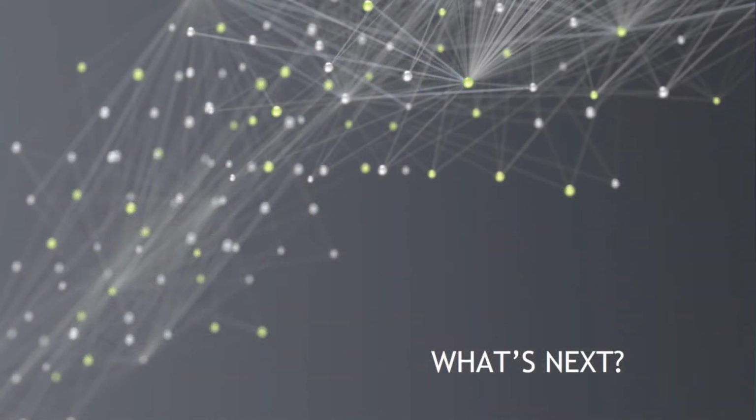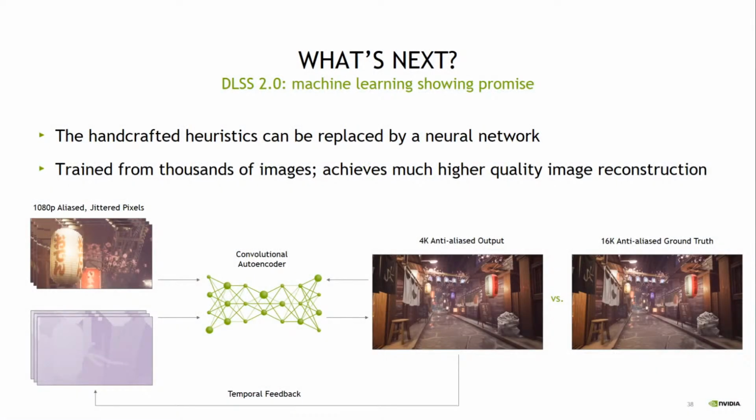So these problems prevent us from getting higher quality images, and they are mostly due to handcrafted history rectification techniques not being flexible enough. This is a big venue that future research and development can focus on, especially since this will benefit a lot of apps and games. One recent trend that is showing promise is to use machine learning trained neural network to replace handcrafted heuristics. NVIDIA released DLSS 2.0 earlier this year, which includes a highly efficient model trained from thousands of images. Through years of development, we now can achieve much higher quality image reconstruction than traditional temporal AA and temporal upsampling techniques.